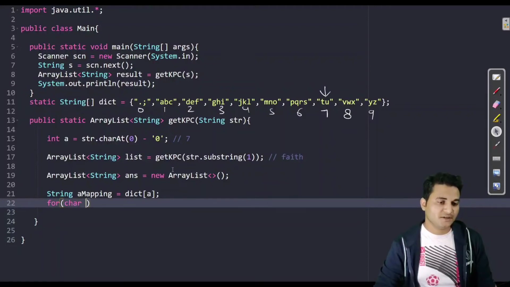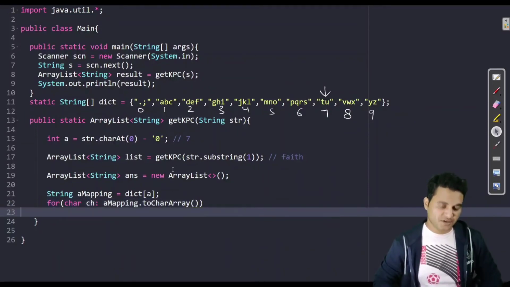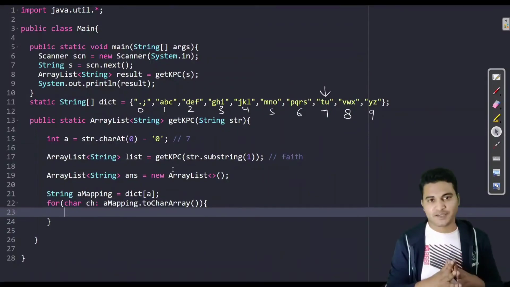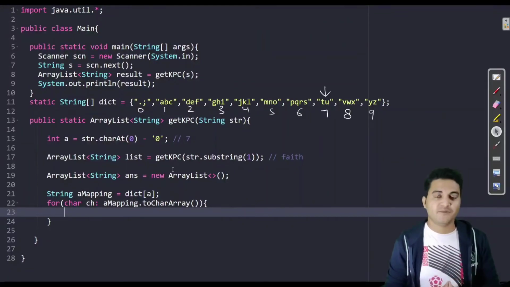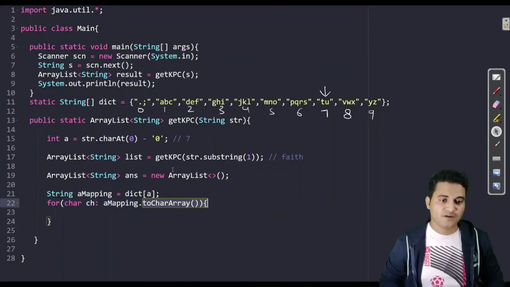Now what you have to do? You have to get each character from this A mapping. So A mapping dot toCharArray. I'm assuming you already know what this means and how it is working, because here I'm not explaining you the language, I'm explaining you the concept. I have already explained this method in the lecture of string.